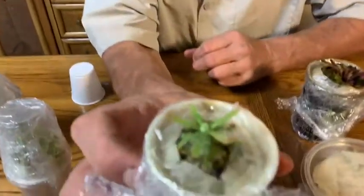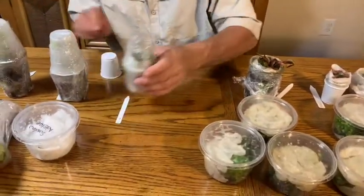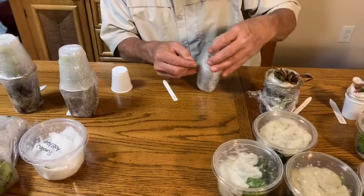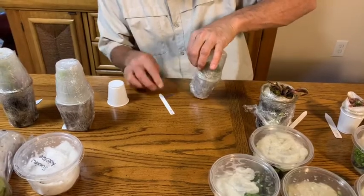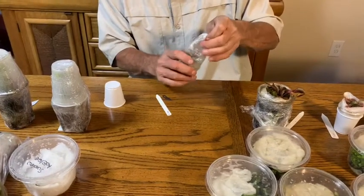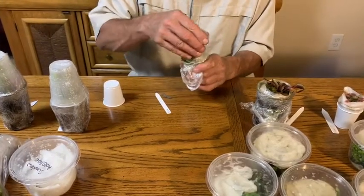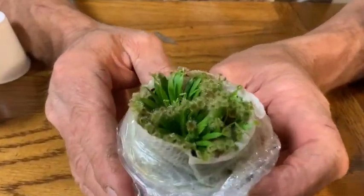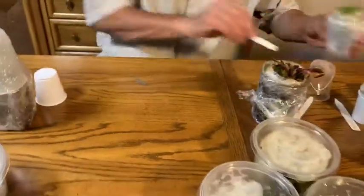Wow, really nice. This is a fulva. I think it's a little tiny pitcher plant. I'm still new to all this stuff, so I don't have a lot of expertise. Oh, it looks like another sundew. There again, well wrapped and protected to keep it from being smashed down. So I'm gonna set that to the side.